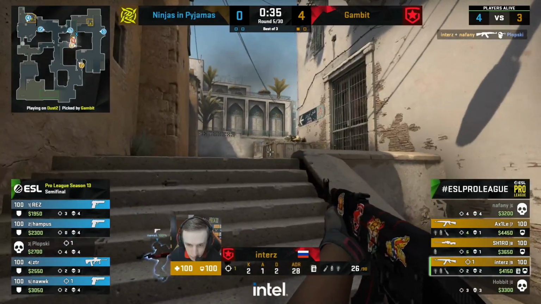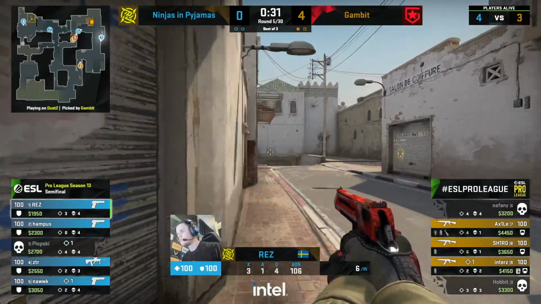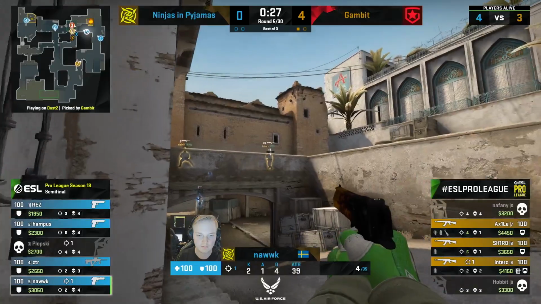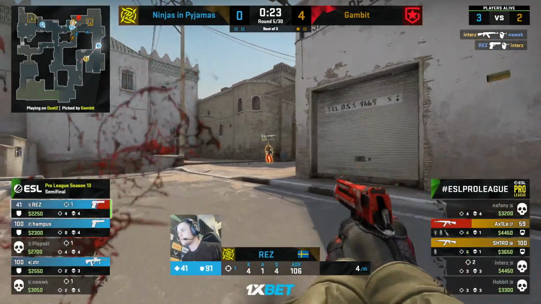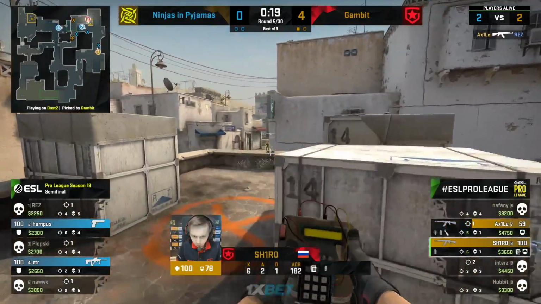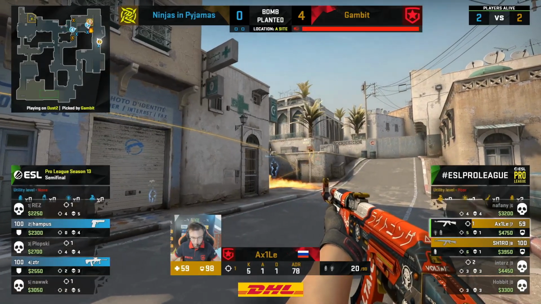A way back in presents itself for Gambit. What was previously a dire 3 versus 5 has been given just a little bit more of a glimmer of hope. They start to spread into way. If Nork doesn't get a Deagle headshot, Inters is done enough. Axel can perhaps finish the job. He has caught Rez. A is open. Bomb on Shiro. And he's got full health as well. Molly to stop the advance. That's great.